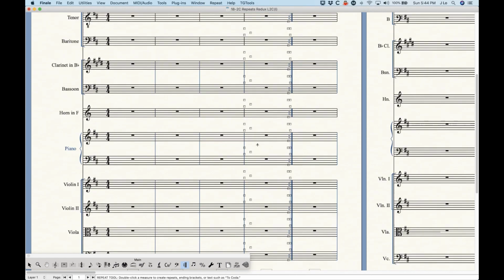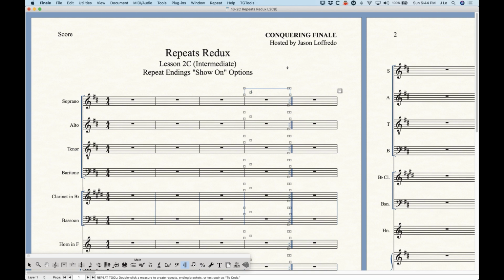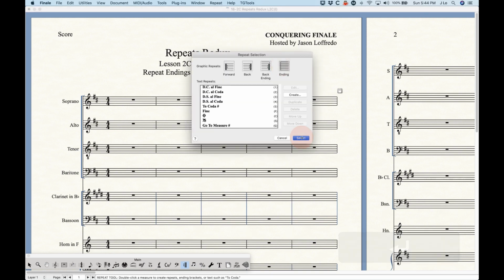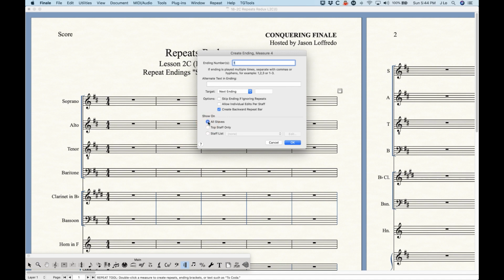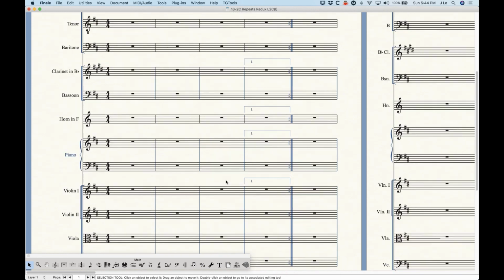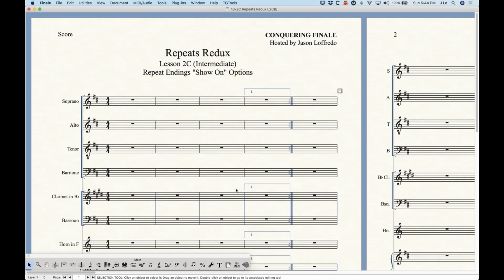You can see it doesn't exist anywhere else up and down the score, right? But there are some other options there to deal with, including the all staffs option. So let's start there. You select all staffs and click OK, and you would think that Finale is going to put that ending on all of the staffs, but lo and behold, it doesn't really put it on all of the staffs. In fact, it's really just putting it on all of the staffs that exist at the top of a group.